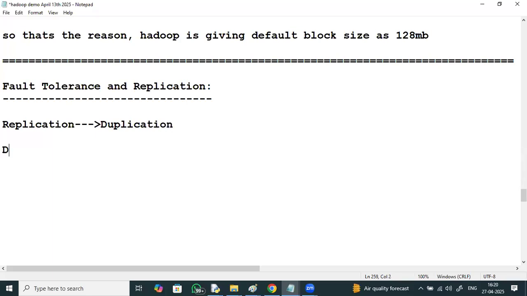Default number of replications, meaning replicas, is 3.